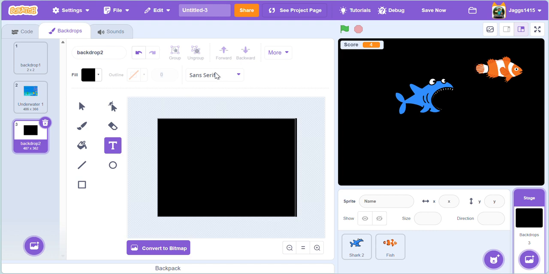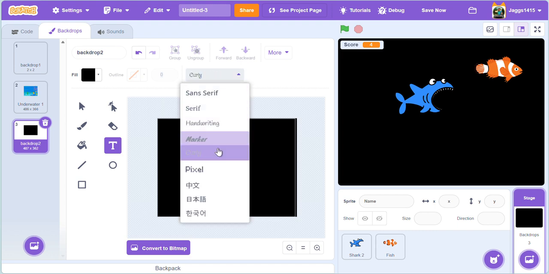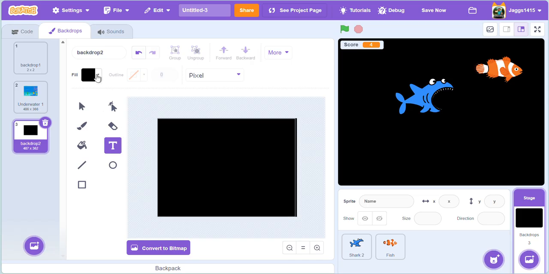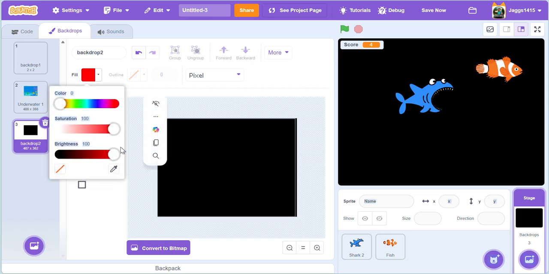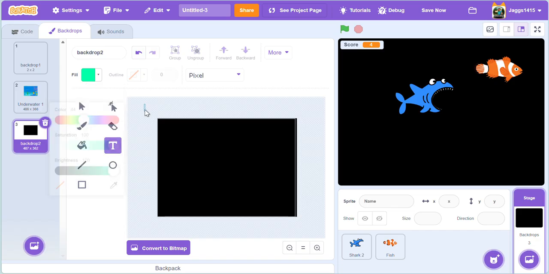You can write some text. Let me select the handwriting I like. Pixel. And the fill inside. Let me do brightness to 100. Color you can select any, but it should be visible. I'll select this one. I like these shades, but not too much green. I like something like green and blue mixed together. Yeah, this one. So if I write text, the text I'll write: you win.